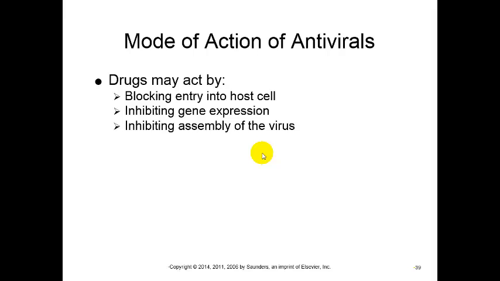Antivirals. Since viruses really aren't alive, what we try to do is slow down their reproduction, because that's really all a virus can do, is reproduce and produce more viruses. So what we try to do is prevent it from doing this. How can we do that? We can block entry into the host cell. That's number one. We try to block entry by either blocking the receptors that the virus binds to or blocking the process. We try to inhibit the proteins made by the virus. So we can try to inhibit it from being made. We also can inhibit the assembly of the virus. So how does it get put together? We try to stop those chains. So that's what antivirals do.